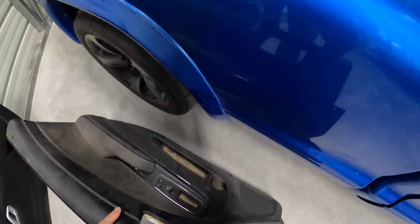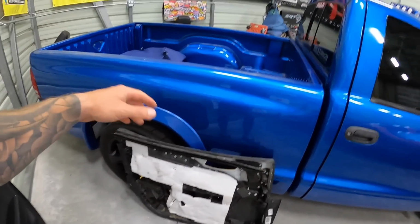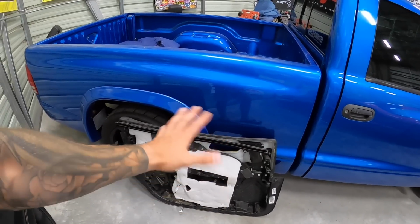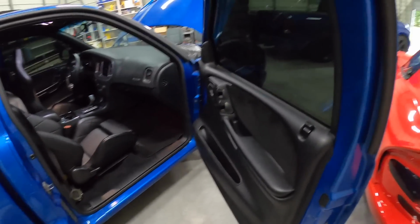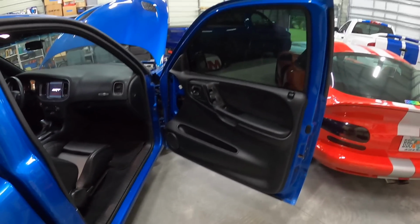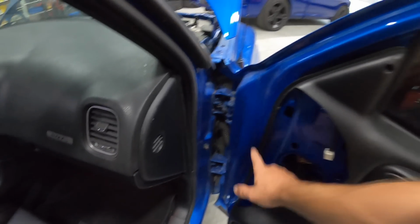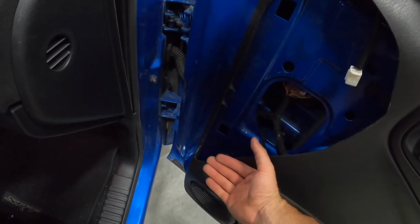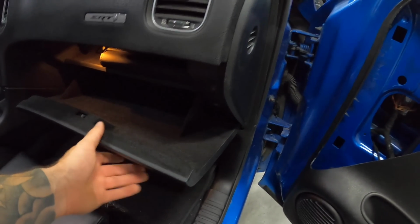These are the original Dodge Charger panels, and I only have one because, if you guys remember, the donor vehicle had a side impact and the driver's side door panel was not in good shape whatsoever. So currently we have Dakota door panels on here that were modified to fit. They look pretty good when it's closed, but I had to cut out this large portion of them here. The other issue I have is, see this section here, the part that comes out for the speaker, it actually tucks underneath the glove box. So when the door is closed, you can't open the glove box.